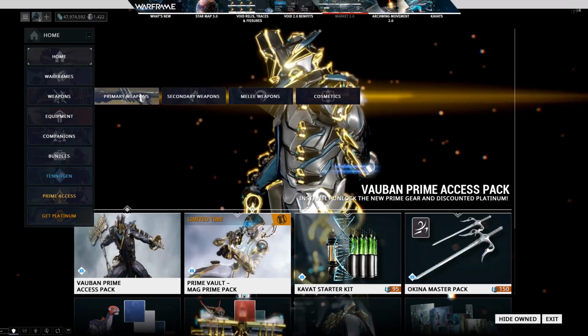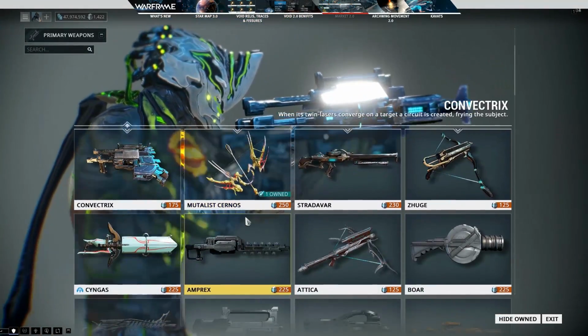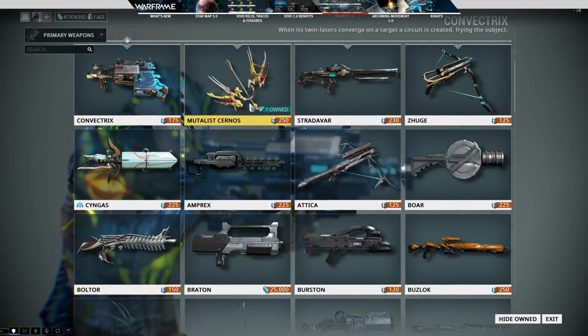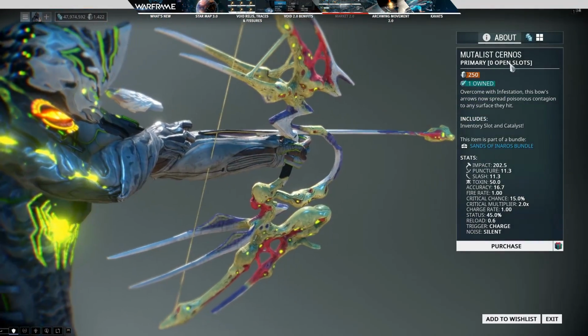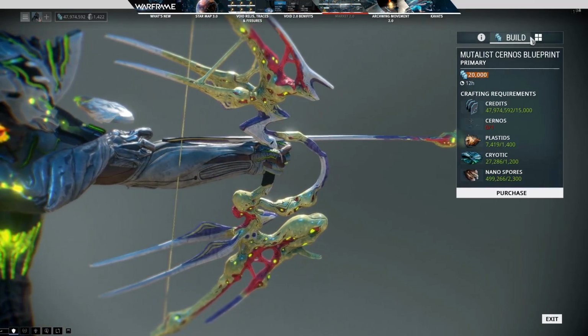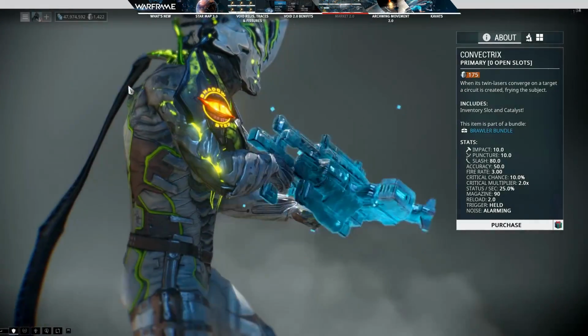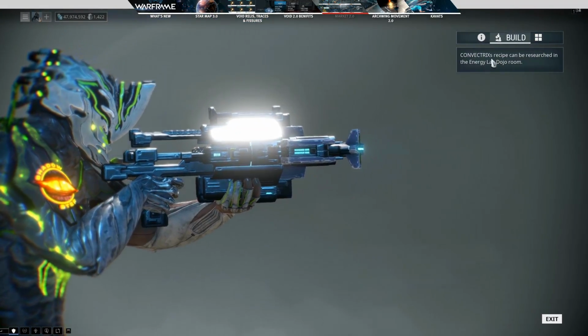Most importantly are the blueprints, which have seemingly disappeared, but they have now been grouped under the item of the same name. Selecting the item will show purchase methods at the top right, the default of course being platinum and the blueprints being under credits. But if the item must be researched at a clan dojo in order to build, this will be indicated as such.